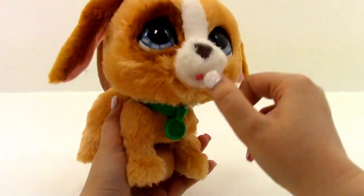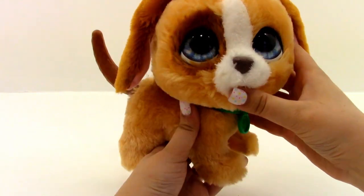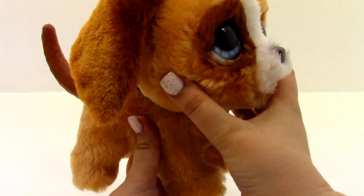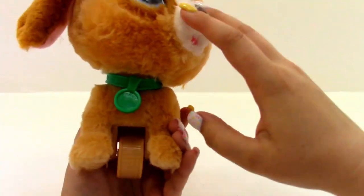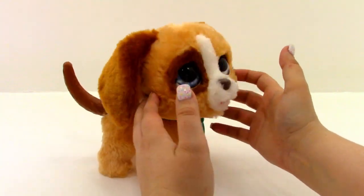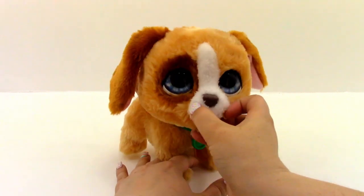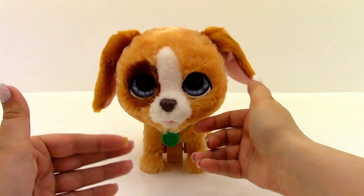When you go to walk him, you want his face to be straight, but you can turn his face as well. You will hear a little bit of a clicking when you turn his head — it makes a slight little clicking sound sometimes. It's kind of hard to hear it because he's making so much noise, but I just want to let you guys know that that's completely okay. You're not going to hurt him — it's just a little sound his head makes. You can move him from side to side and it will not hurt him. The clicking just keeps it so that when it's straight, it stays straight, so you can walk him and he's looking straight ahead.